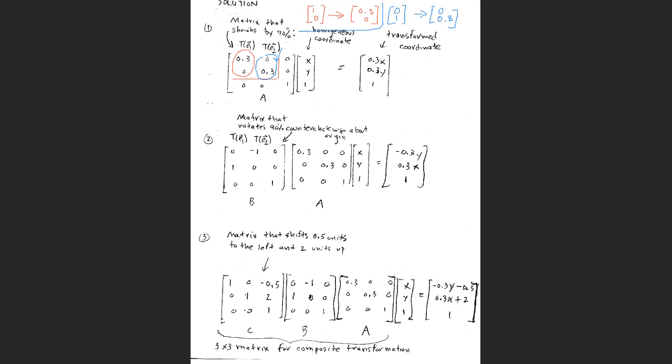And of course, the bottom row here always consists of what you see there, with a 1 in the corner. Now, if you take that 3 by 3 matrix and multiply by the homogeneous coordinate x, y, 1, then the new coordinate would be this, your transformed coordinate right there.